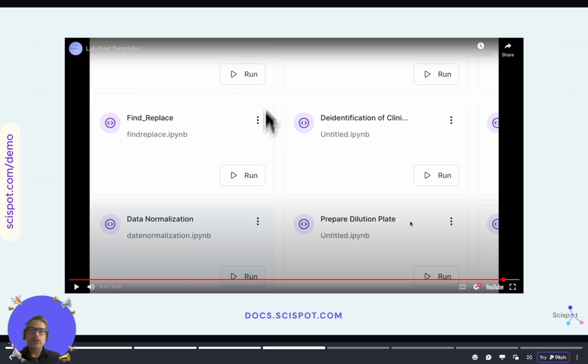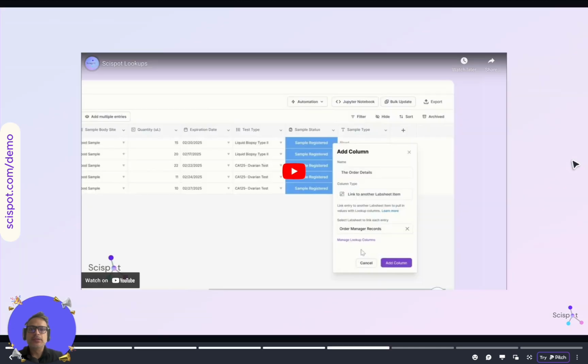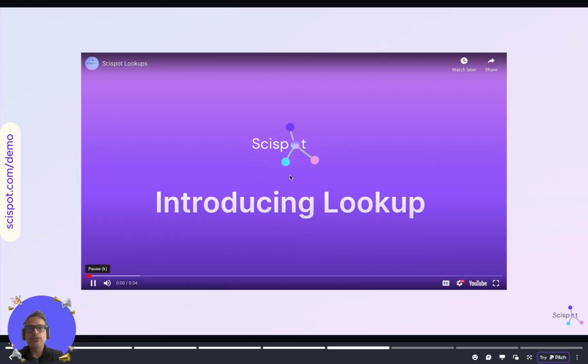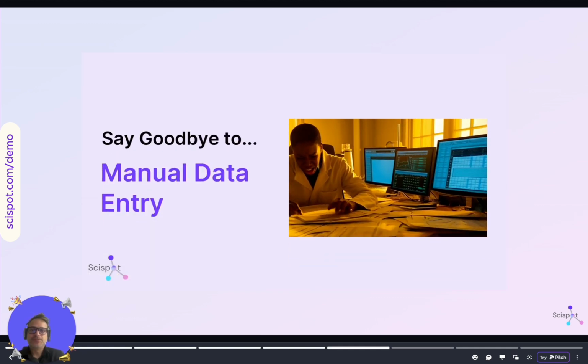So how is this solving a problem? Rather than using a traditional LIMS system where you might build custom registries, then figure out the way to connect them, all of that is already being thought through. Each of these databases that I'm building through GUI or through API, there are references or VLOOKUP columns built into these databases. As an example, if I go to the next slide, you will see that I can also inherently use some of the VLOOKUPs and reference columns.